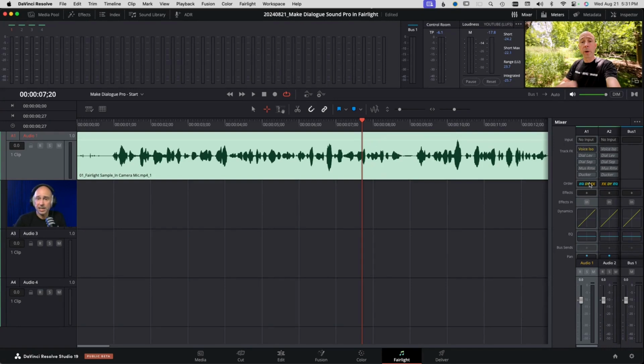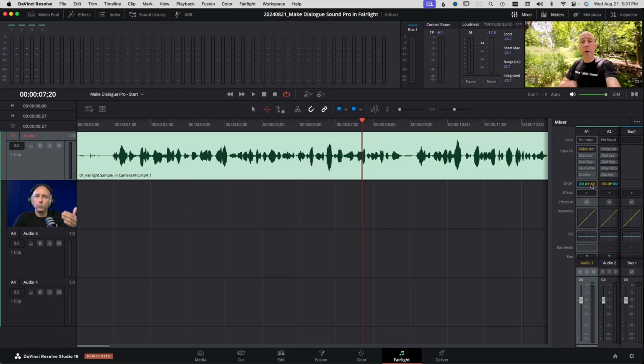Then at the end of the process, I like to apply some effects, maybe a de-esser, maybe a multi-band compressor to kind of bring back some body to the dialogue and the vocal. So that's the way that typically I'm going to do it. Like I said, if you're using mostly plugins, you can go right to the effects first.